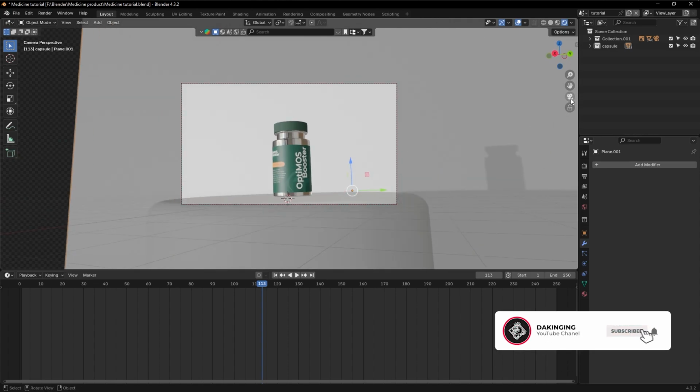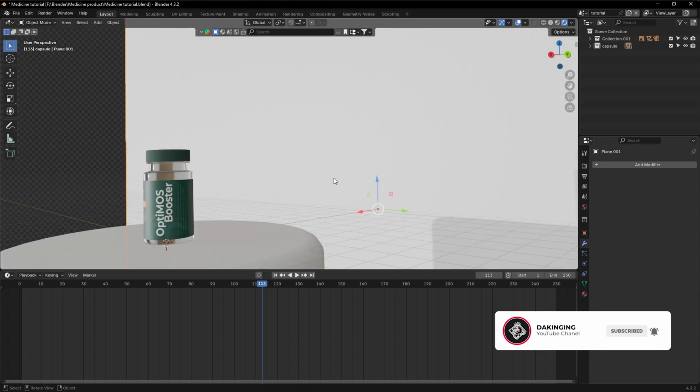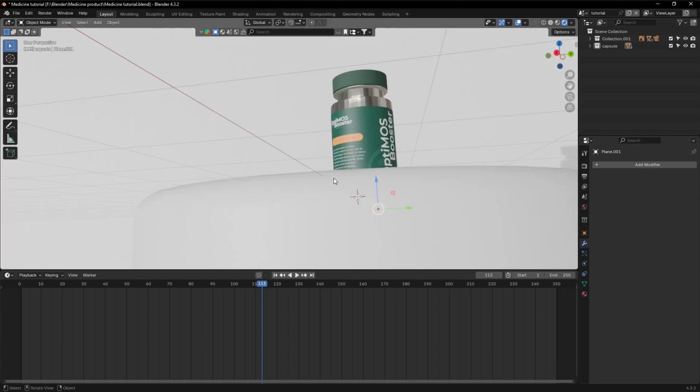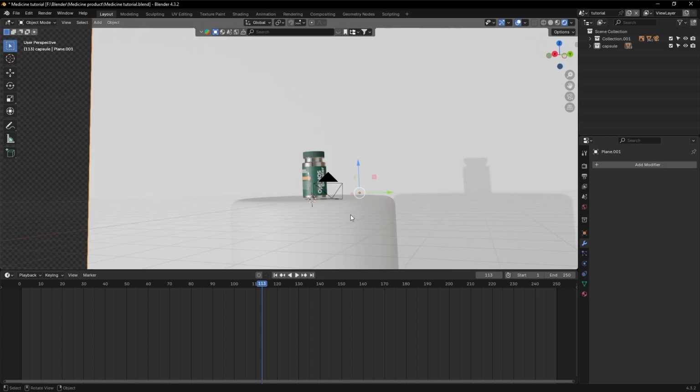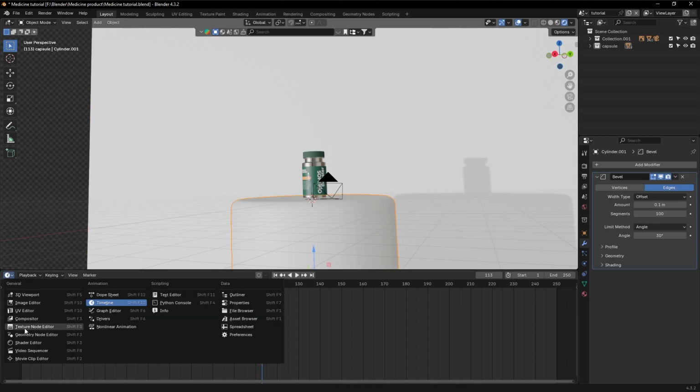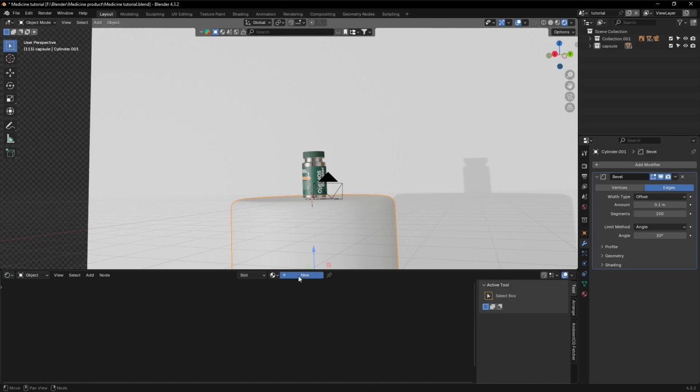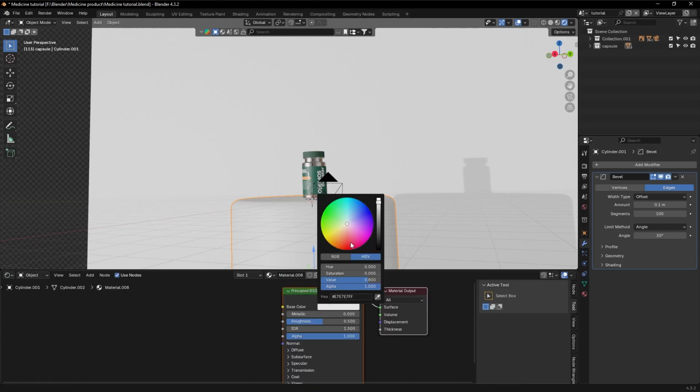Go off the camera. With this being done, let's add material for the background and, shall I say, the stand. So go here, shader editor, new, base color.